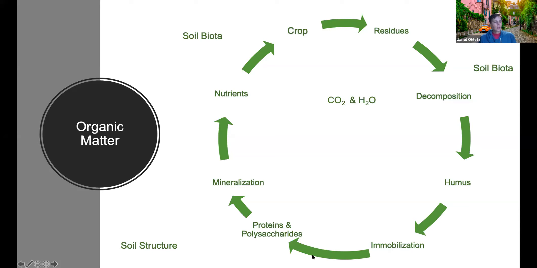After immobilization, material can get broken down into proteins and polysaccharides — these are the really stable parts of organic matter that are around for a long time and feed the soil. Soil health measurements of protein and polysaccharide content give you an idea of how healthy your soil is, reflecting the dead biota, bacteria, fungi, and other microbiota. Mineralization is when organisms make those nutrients available in the soil solution, where they can be taken up by your crop — this is the essential cycle of nutrients within the soil.